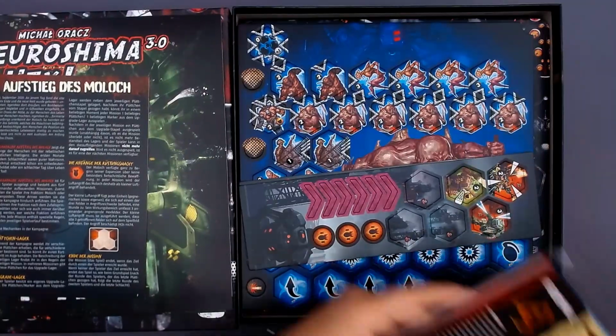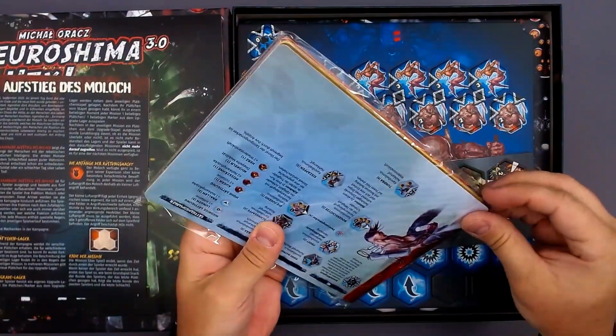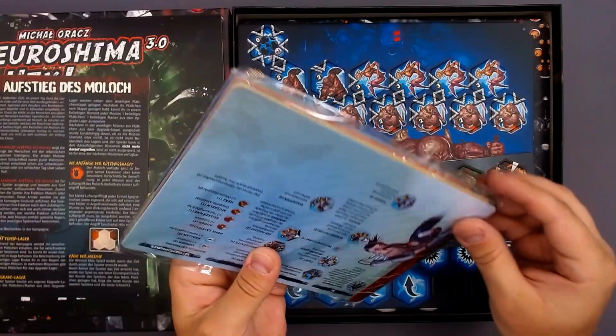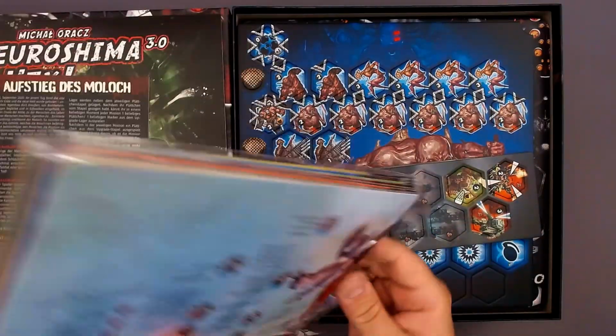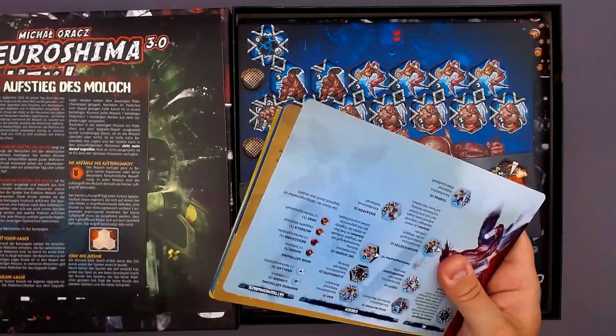Yeah, loads of stuff in here. So let's first of all open this up. These are maybe player boards. I don't know. This might be a little bit loud. I'm sorry for that. Ooh.